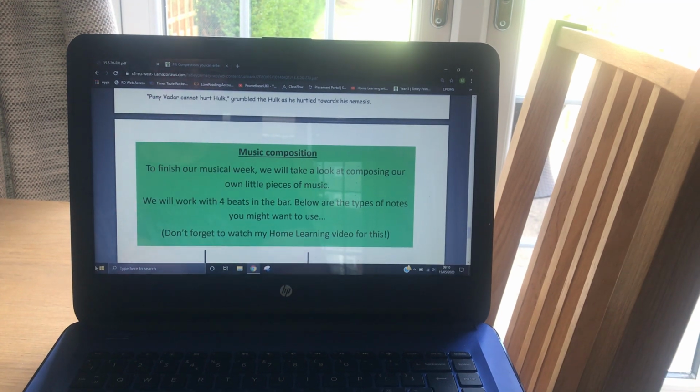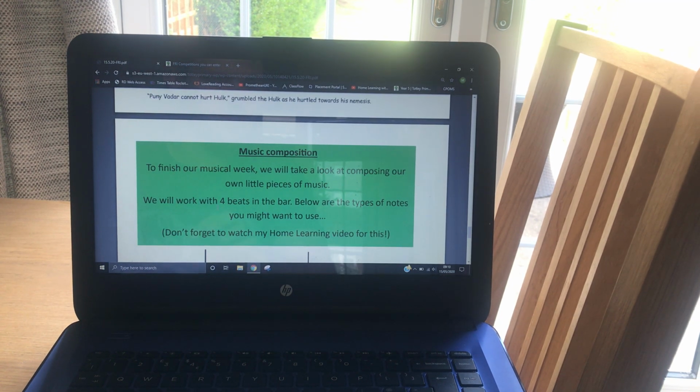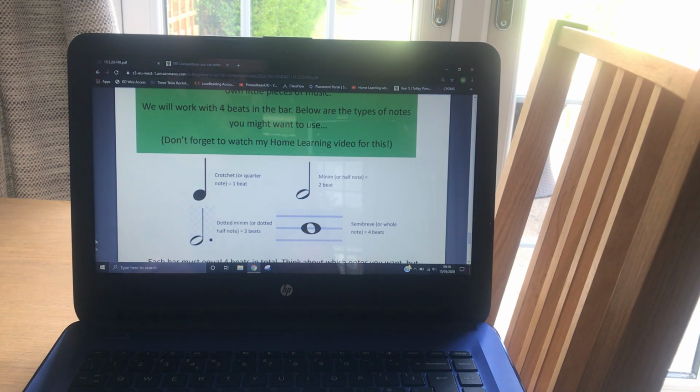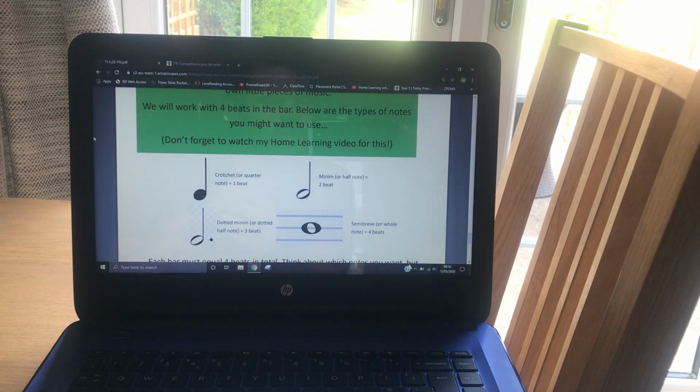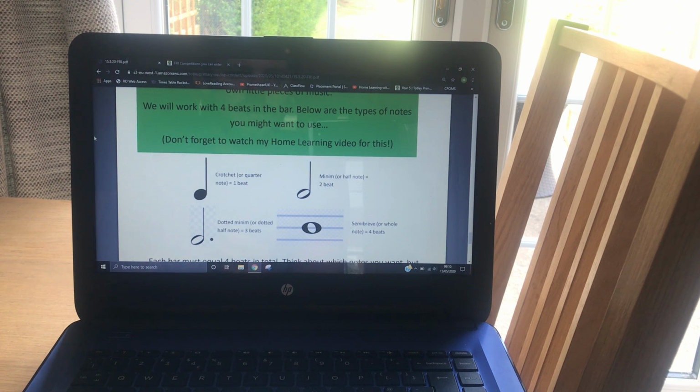On your home learning, sorry, the screen's a bit far away, I have put this. So we've got our 4 notes here. You're going to need to use some very, very simple maths. A crotchet or quarter note is 1 beat. Now hang on, that makes sense. If there are 4 beats and 1 is called a quarter note, well, that doesn't make sense, does it? Because that's 1 out of 4. So 1 out of the 4 beats is a quarter note or a crotchet.